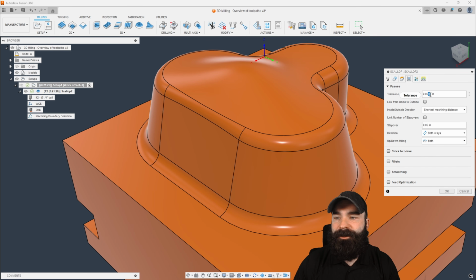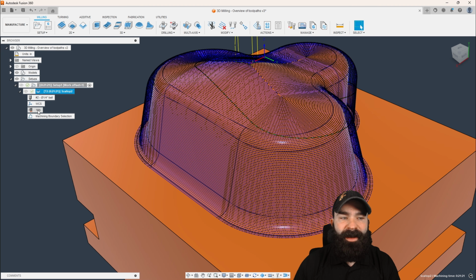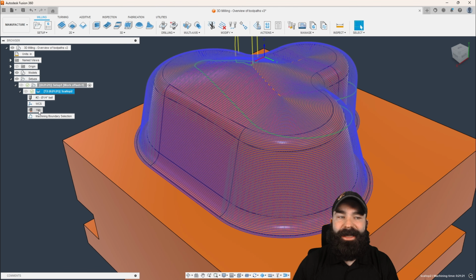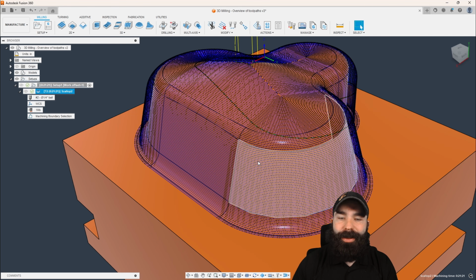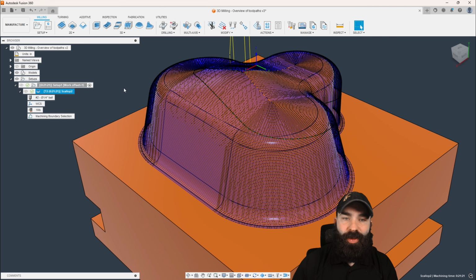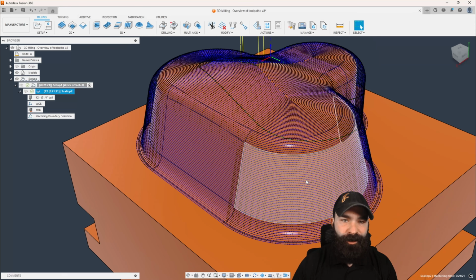So the very first thing I'm going to do is go in and put this to half of that. If I'm working with a 3 thou tolerance on my mold, in this case, I'm going to put 1.5 here in the tolerance menu. And what you're going to notice is this is going to dramatically reduce my file size by almost half. We did bump that up by 3 times. Fusion isn't going to give me the exact data until we get under 1 megabyte, but presumably it's a much cleaner file. As you're seeing, the points and the amount of black on this sketch have dropped dramatically. Again, what we're allowing Fusion to do is create fewer points to create this surface for machining.